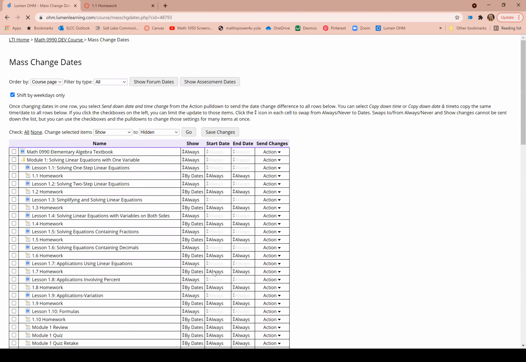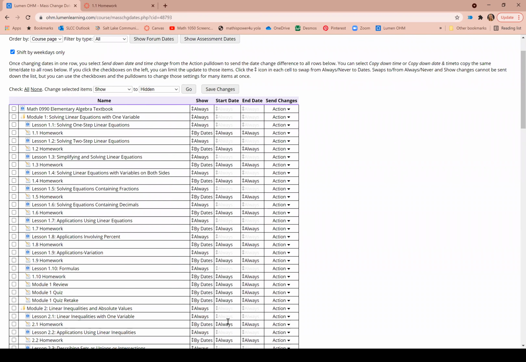Usually the start date can be set to always or just some previous date, unless you want to not allow them to get into a homework assignment until a certain time. The end date you can set to always. If you want your students to be able to have flexibility with turning in homework late, the due date would still show up on the Canvas end if you've set them in Canvas, but because that box is unchecked, it is not going to carry over to Lumen, and you can set the due date to be always for these homework assignments.